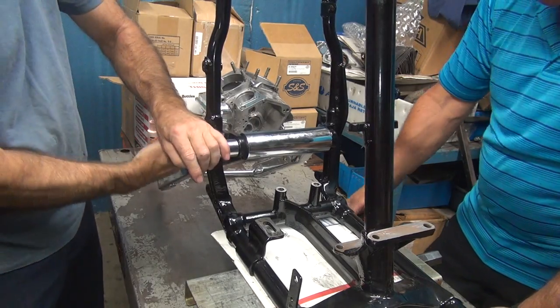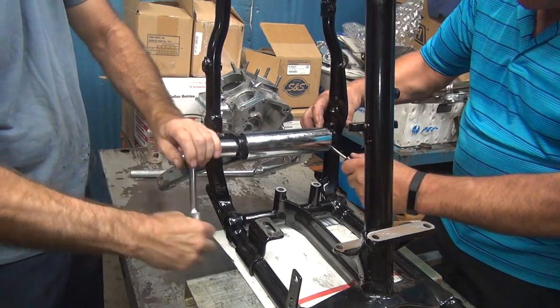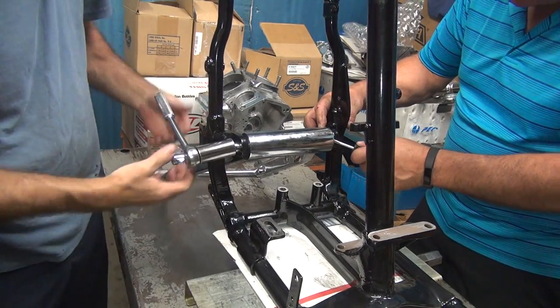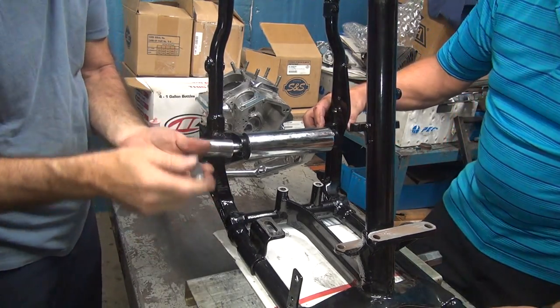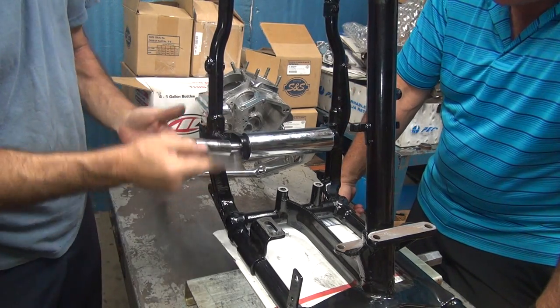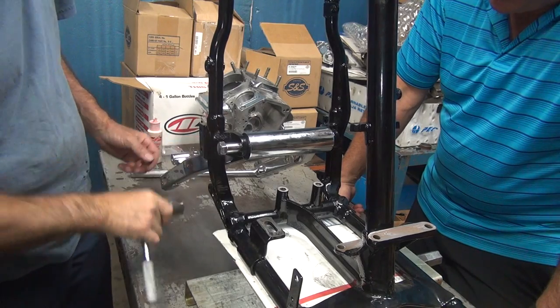Something's fishy. Yeah, Fred's fishy. Hang on. Why is it spinning? It's stuck. No, it's not stuck. Put it back in. I don't know what the problem is. I'm gonna fix it. We're gonna fix this. We're gonna bevel something. We're gonna bevel it.